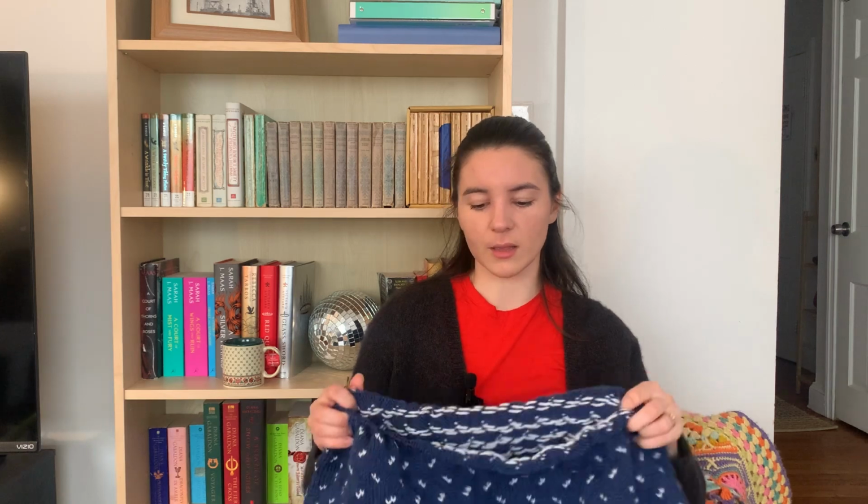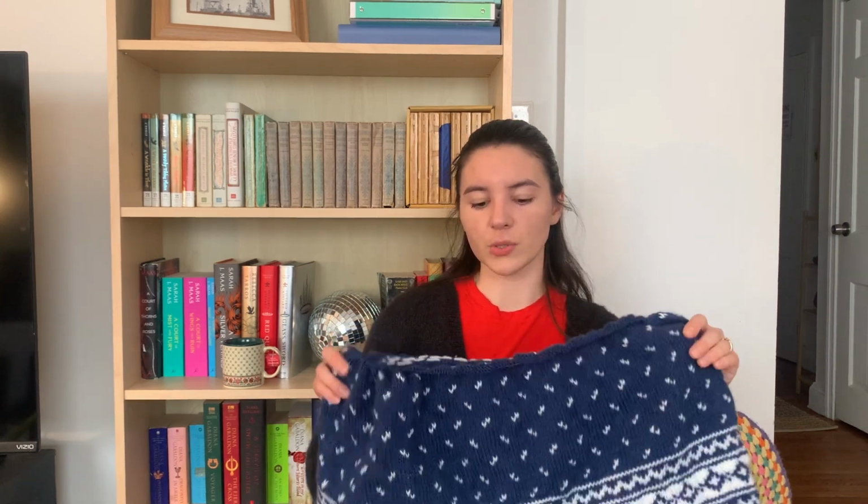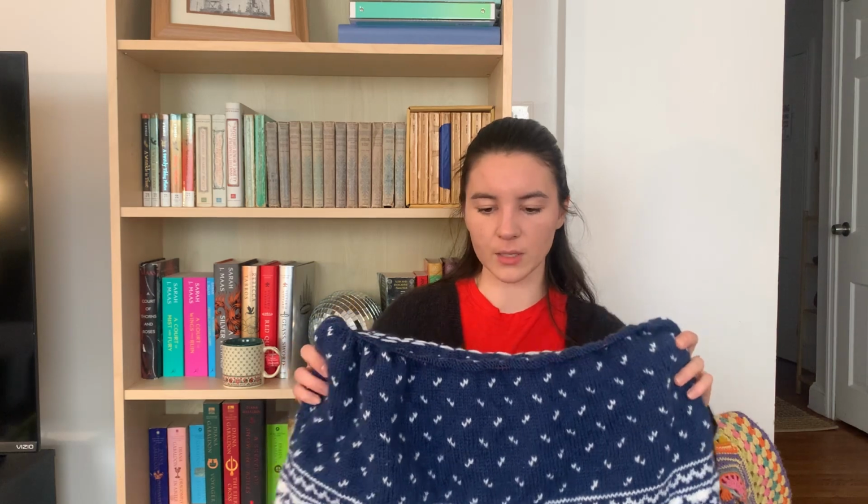I used it because it was the best deal for, what was this? DK weight? Yeah, DK weight. I didn't want to use Drops Lima. I wanted to do it in a wool, not with an alpaca blend. But yeah, it's going pretty well. I pick it up and do a repeat every once in a while. I'm not stressing myself out over it because he's not going to get to wear it till next winter anyways, so it might be a while. It's kind of a longer term project. And that is it. Plugging along on that one.